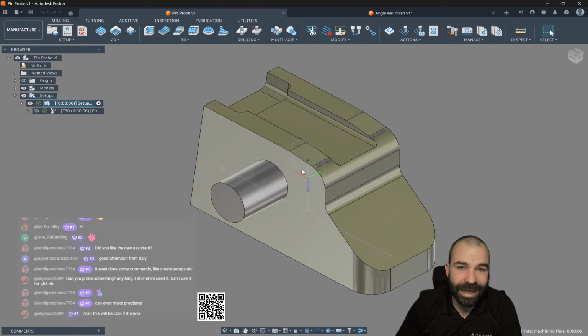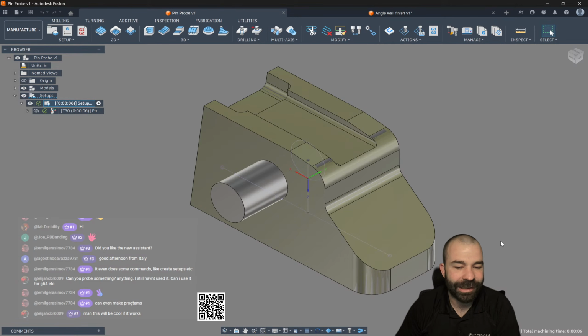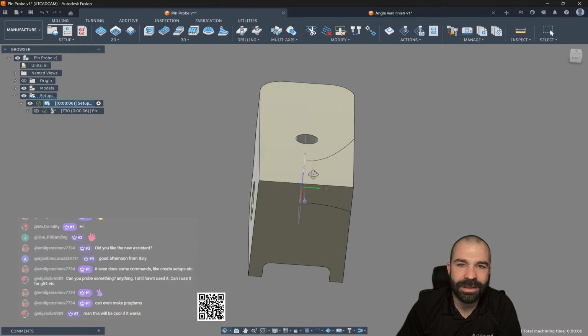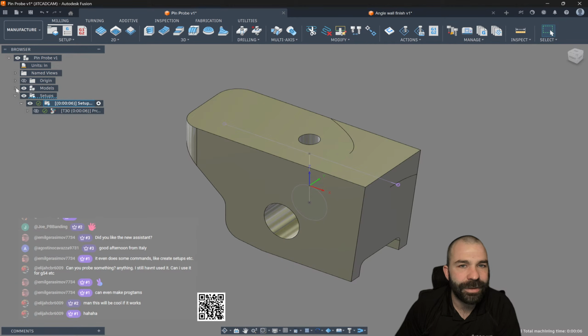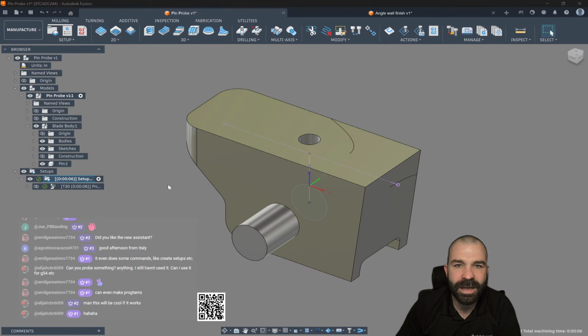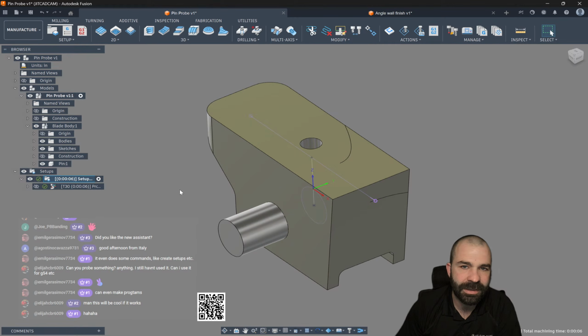So Elijah, I know exactly what parts you're talking about. We talked about this. Elijah's scared to probe on his Haas machine, but we're going to get back to that. So again, looking at this part in particular, this one was set in by Tony also. As you guys can see, we have our XYZ direction. Now, this is a weldment at the end of the day. There is a pin in here that was also welded onto this.